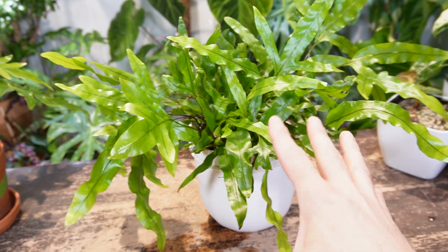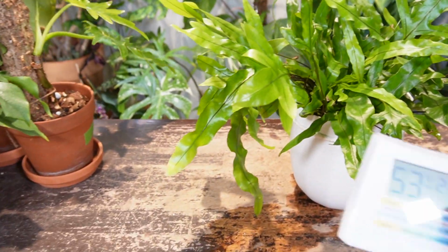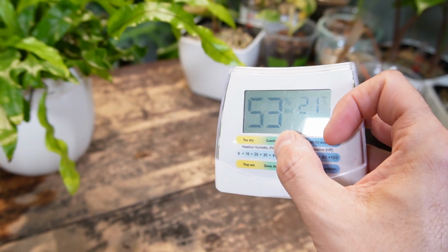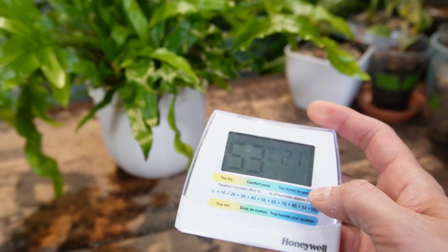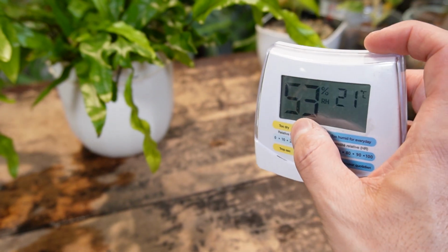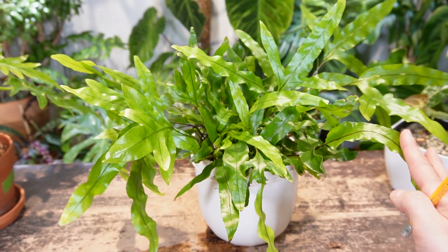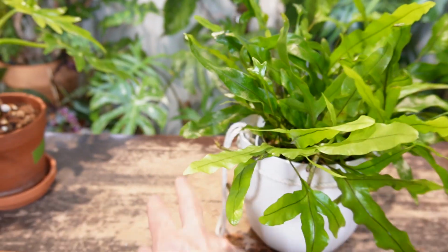Before I show how to propagate this plant, I've never propagated it before, but I'm going to test it out. I just want to show the humidity right now. So my house is actually not too bad: 53% downstairs here, 21 degrees Celsius. Most times it's sitting around the low 40s. So overall, the humidity level downstairs here is pretty decent compared to what we normally have.